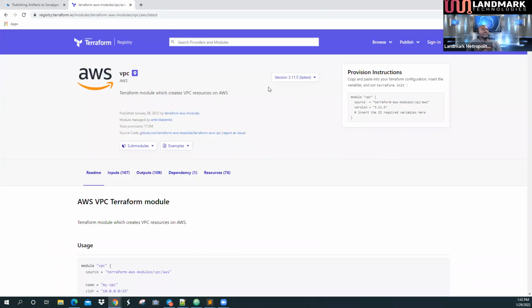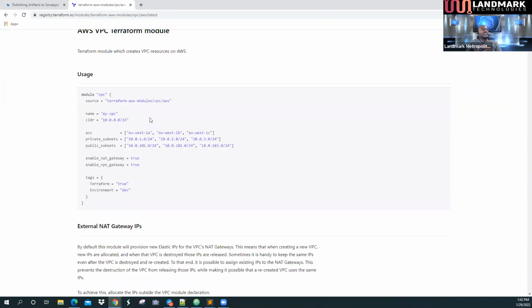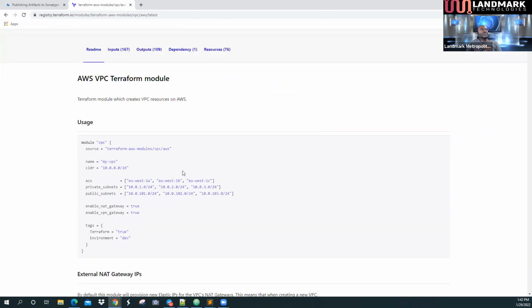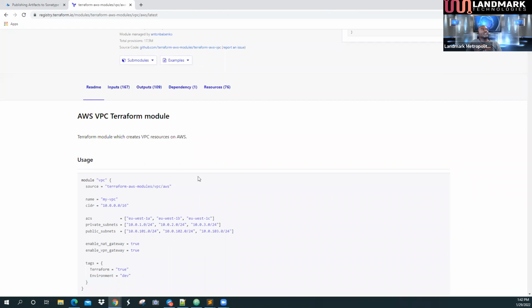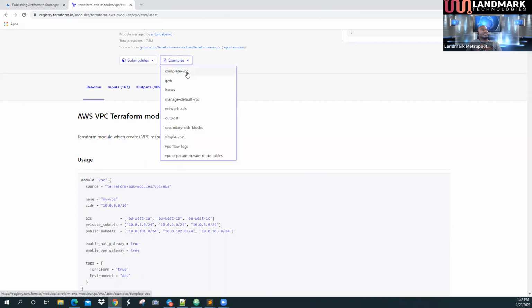Now, once you go on this particular module and you want to create a VPC using this module, it will give you the basic example usage, right? In this example usage, you can look at other examples like complete VPC, manage default VPC, or simple VPC module.